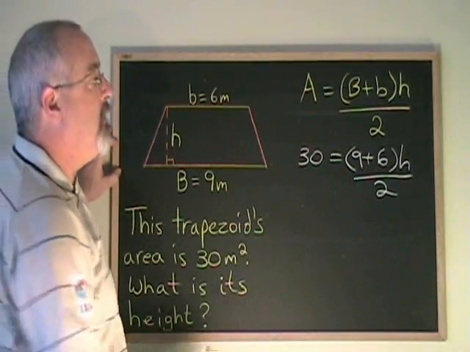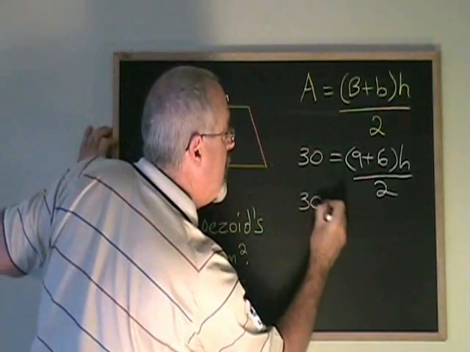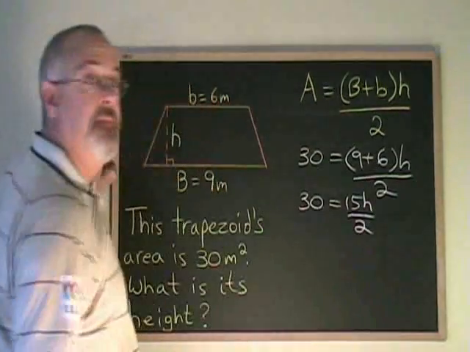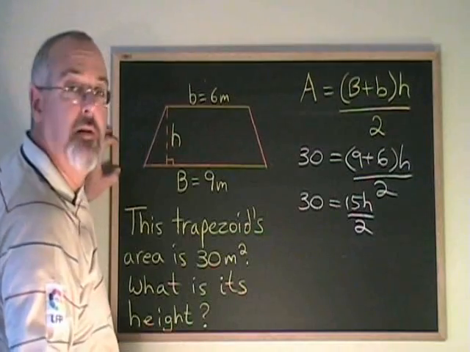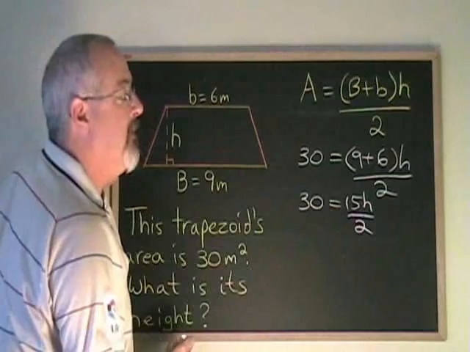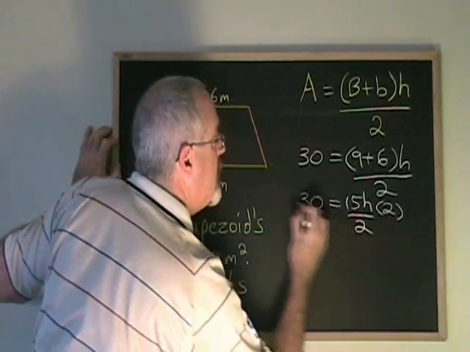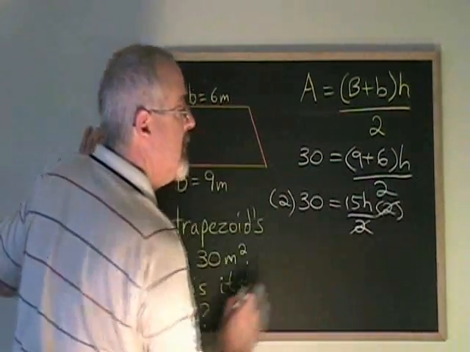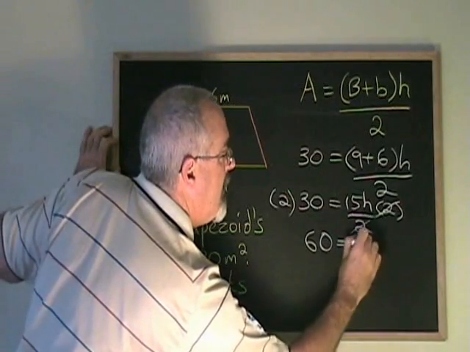Now, first thing I'm going to do is combine the two numbers inside the bracket. So I get 30 equals 15h over 2. I have choices about how I simplify this, but I'm going to use the approach. My algebraic expression, including my variable, is being divided by a 2. So I'm going to multiply both sides of the equation by a 2. These cancel. 2 times 30 is 60, and will be equal to 15h.